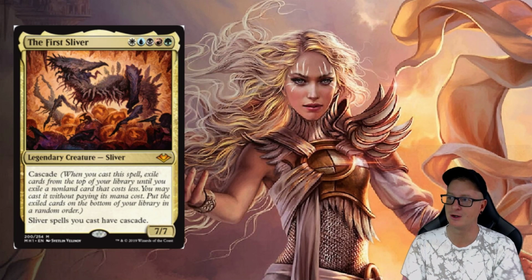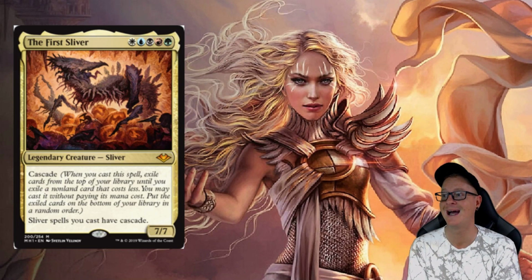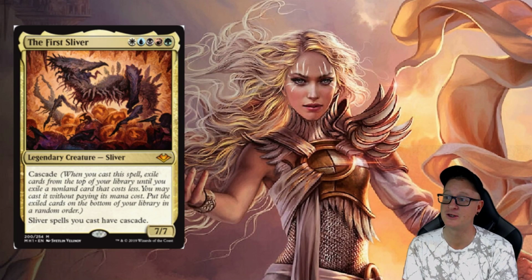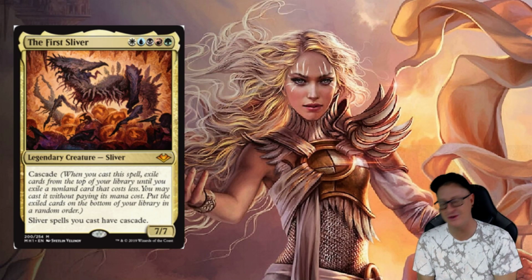Legendary Creature, Sliver, Cascade. I love Cascade. When you cast this spell, exile cards from the top of your library until you exile a nonland card that costs less. You may cast it without paying its mana cost. Put the exiled cards on the bottom of your library in a random order. Sliver spells you cast have Cascade. This thing is stupid, overpowered, ridiculous.